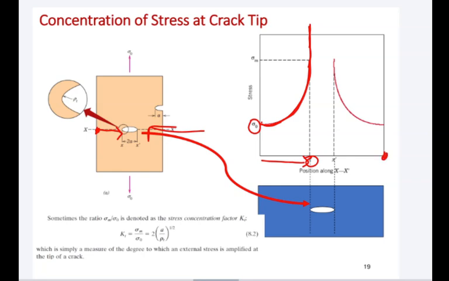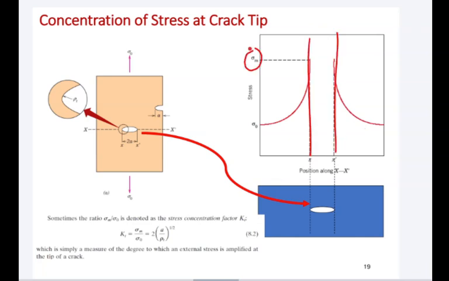Here we have only the applied stresses, and the stresses keep increasing. And when we reach x dash, which is the other tip of the crack, at this point we also have the maximum stress. So you see here, this is the specimen width, right? And x and x dash are the tips of the crack. Once you plot the stress value, you will see that the stresses are maximum at the tip of the crack, right? So we have the maximum stresses, and sigma naught is the applied stress.